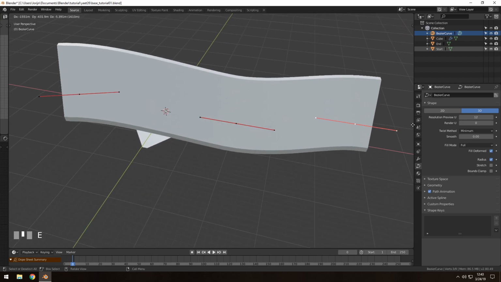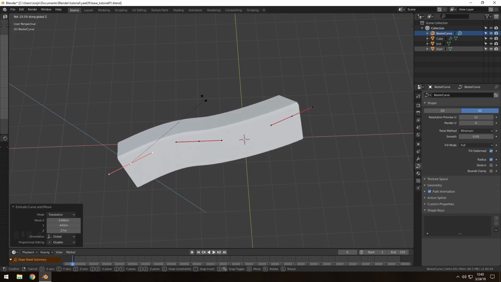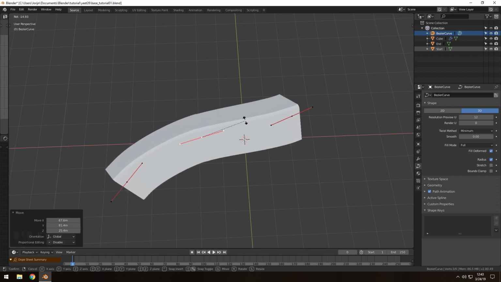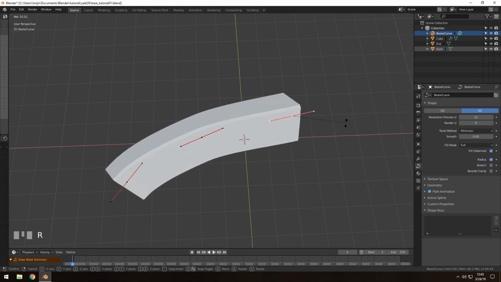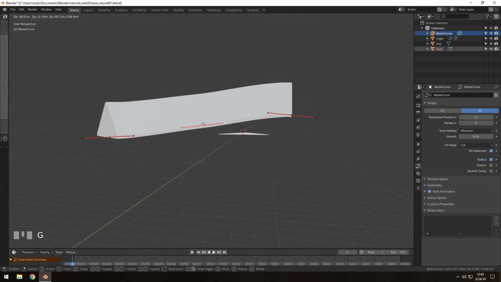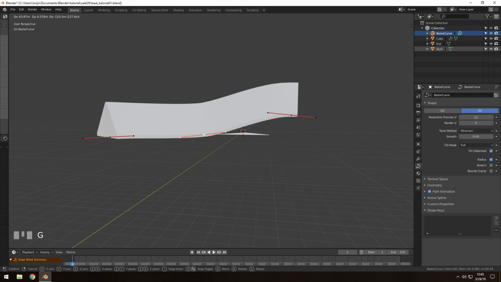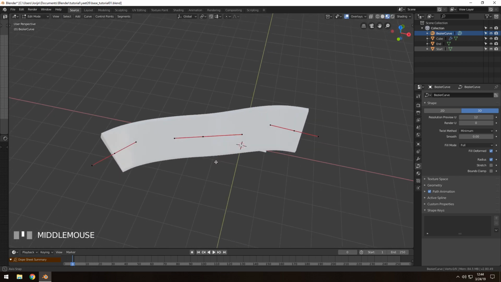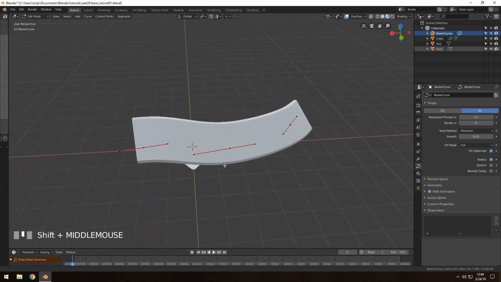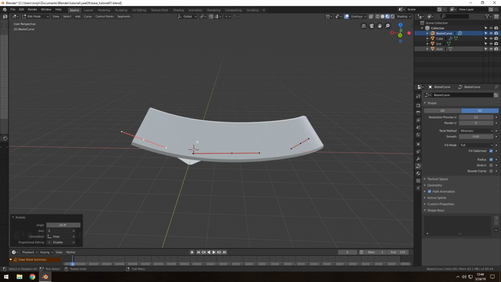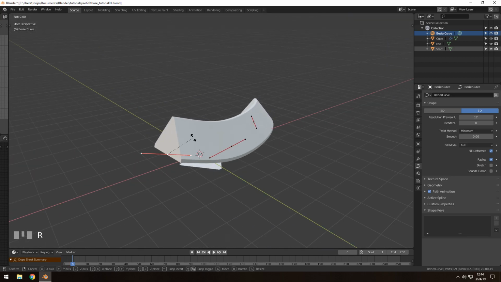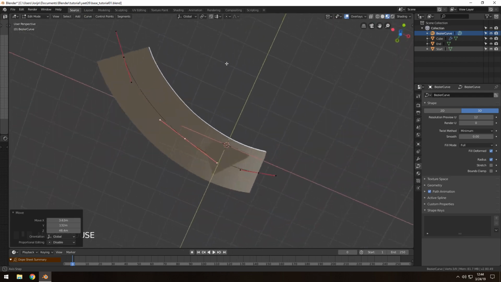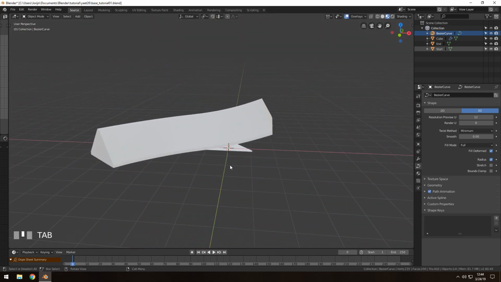Press E to extrude another piece. So there's a surf ramp.